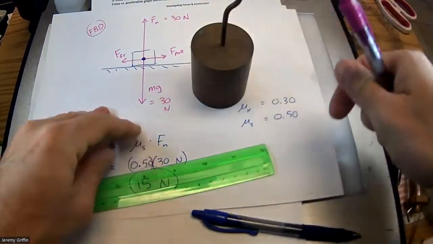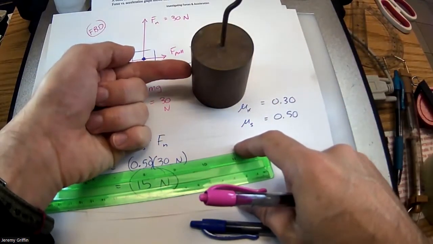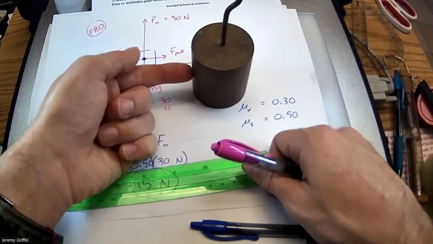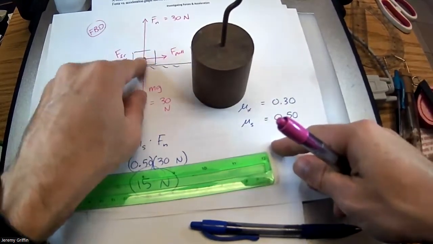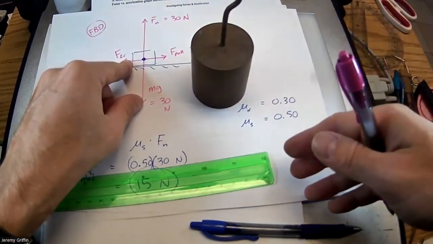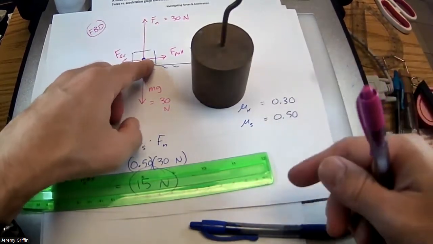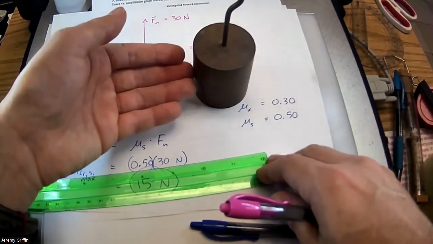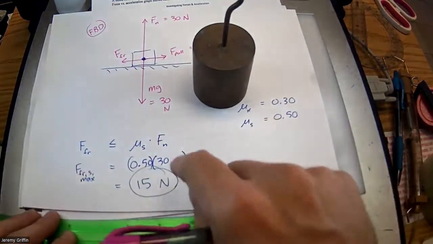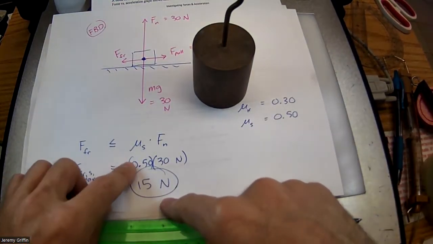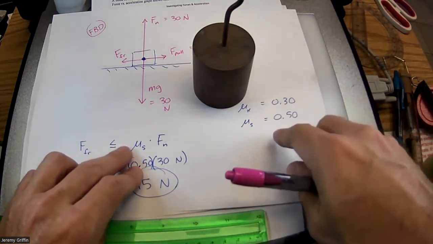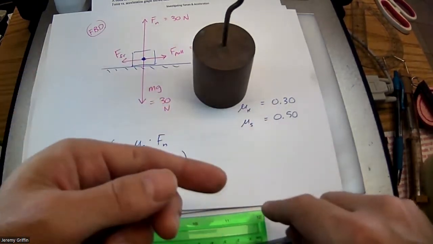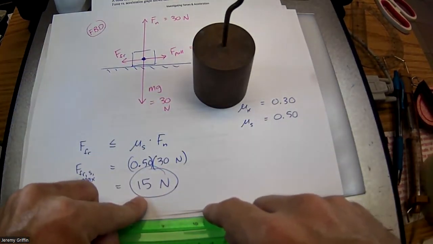What about before it starts moving? What if I put a little tiny force? Do you think that there's a little tiny friction that automatically builds up? And what if I double the little tiny force to a slightly bigger tiny force? Friction is automatically going to respond, and it's going to keep building up: 3 newtons, 3 newtons, 4 newtons, 4 newtons, 5 newtons, 5 newtons. But it's still going to stay stuck to the page. It's not going to move until you finally hit 15 newtons. That's where the static friction maxes out. If you do 15.01 newtons, it's going to break friction and start sliding. It can only go up to 15 newtons of friction force.